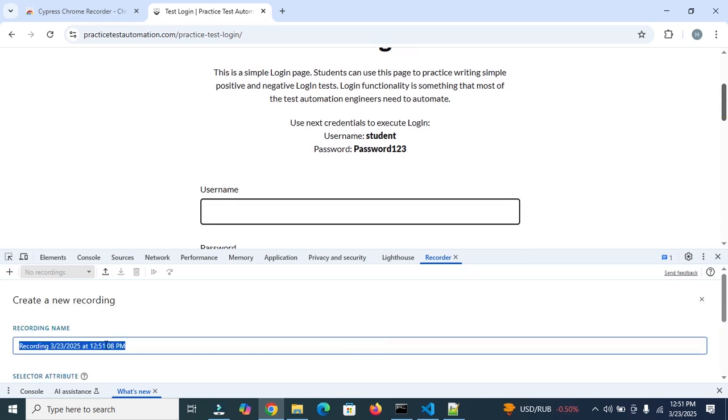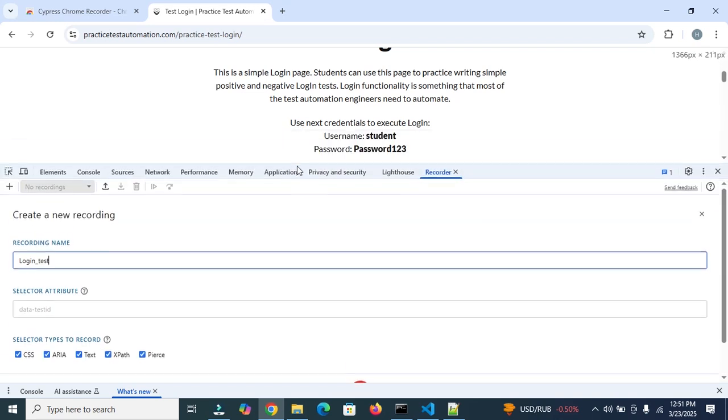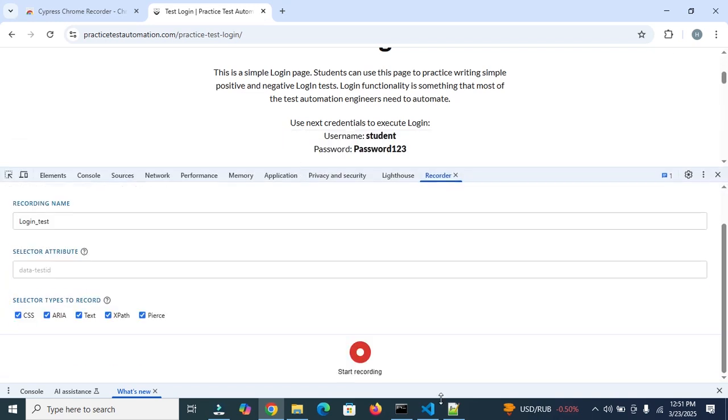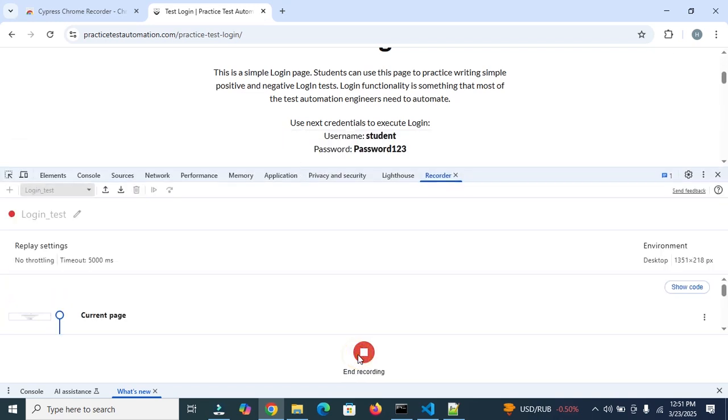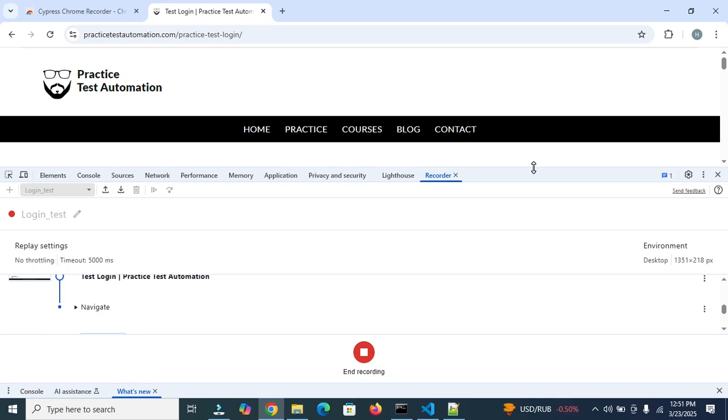It will ask you to enter the recording name. Suppose this is our login test: login_test. After entering the test name, we need to click on start recording. Click on start recording and then refresh this page.